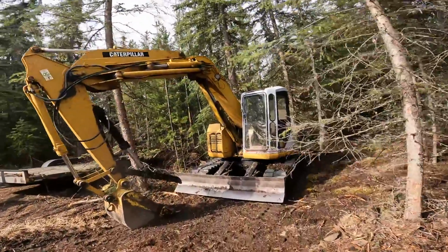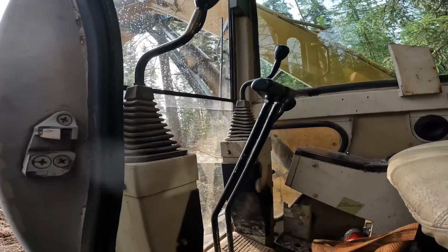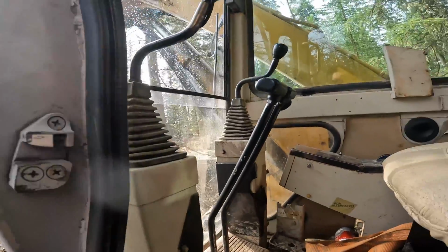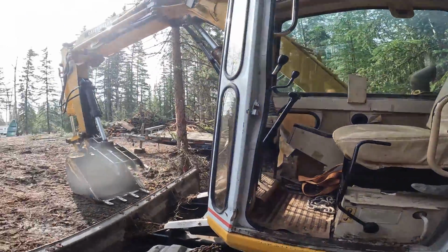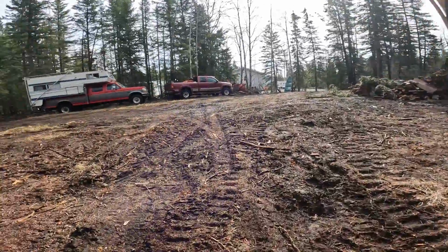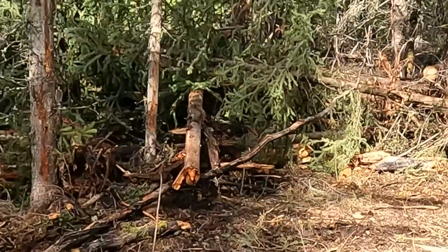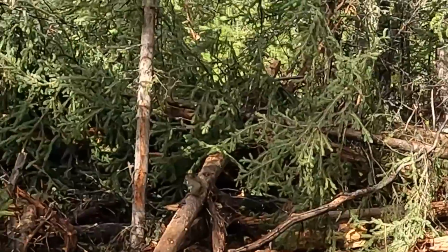Well, the last thing we got to do this morning is start up old Excacat here. Start this thing. A little bit of glow plugs in my life. Ooh, I thought she was dead, but she went. She started. Cool. Let that warm up for probably half an hour or so, and then we will get to moving some material. There's a squirrel hanging out on that stick. He's just chilling.